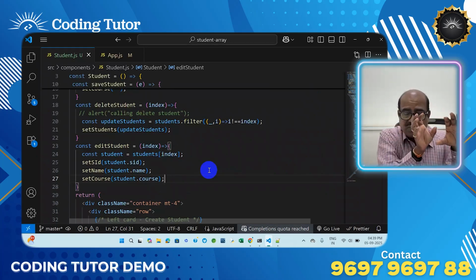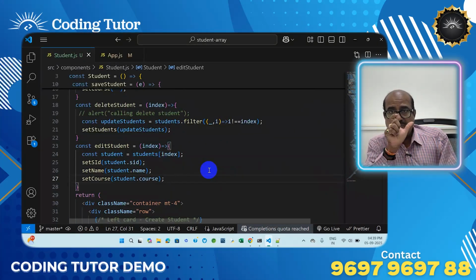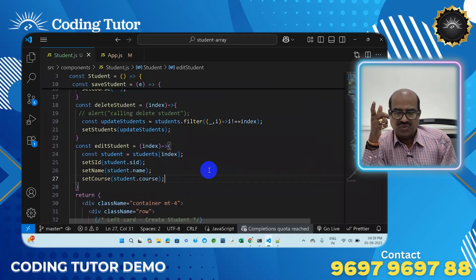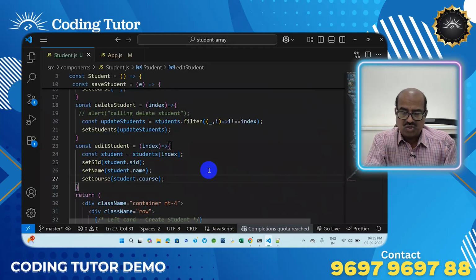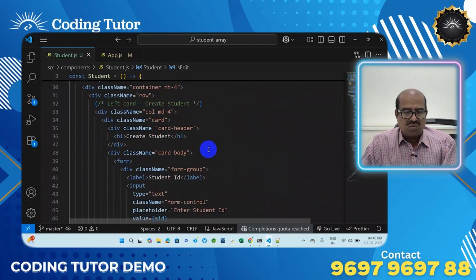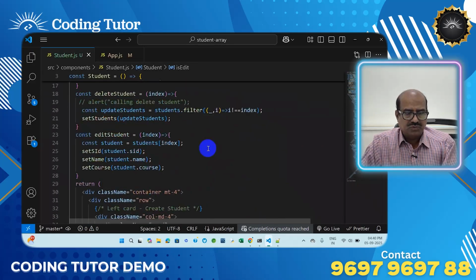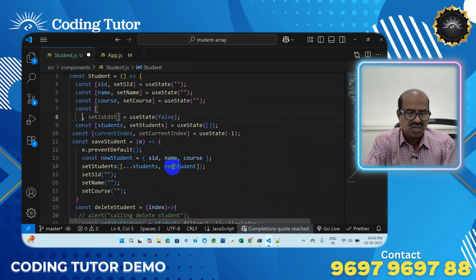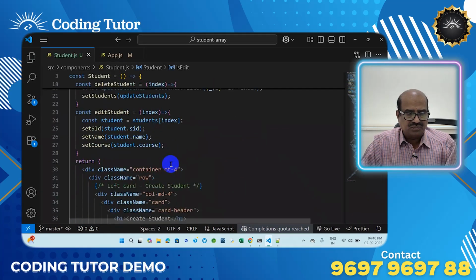After getting all the fields information, I need to change the button from save to update, right? So that there is an editing mode also. I need to change the edit index value also. Here we are going to define it already, right? The current index we are going to define, right? These values is edit, we are going to provide, right? So now what I'm doing here, after getting the entire course information, we need to change the mode, right?